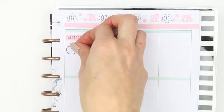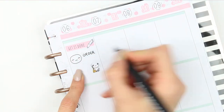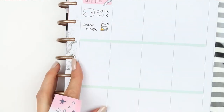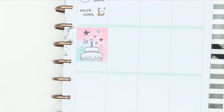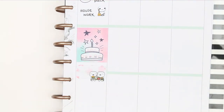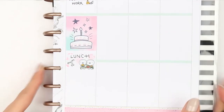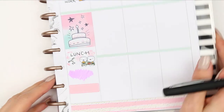For Thursday I've written 'order pack' and I have no idea what that means — I don't know what pack I'm supposed to be ordering. Even still, looking at it in my planner, I'm not sure what I'm supposed to be ordering. I wanted to get some housework done — obviously I've been a bit poorly so I haven't done much housework Monday, Tuesday and Wednesday, so I know I'm going to need to have a big catch-up today. I'm actually recording this voiceover in the morning so I'm now about to do some housework after this.